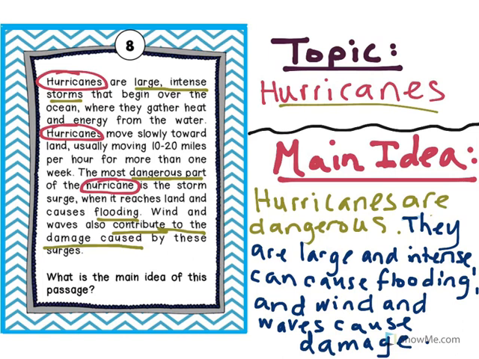So we were able to support it. I would say a good rule of thumb is, as long as you have your topic, which is the word or phrase repeated over and over, and your main idea includes that word or phrase and just gets straight to the point of what the author's trying to tell you, and you have at least 2, 3 is better, supporting details, then you have a strong main idea and supporting details.